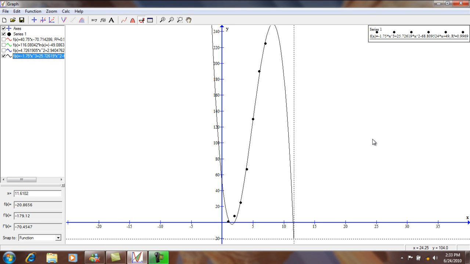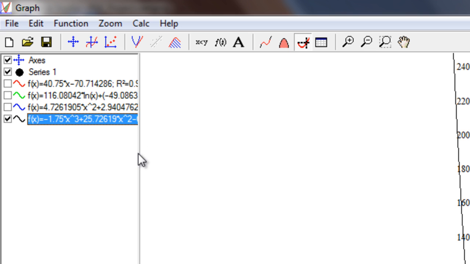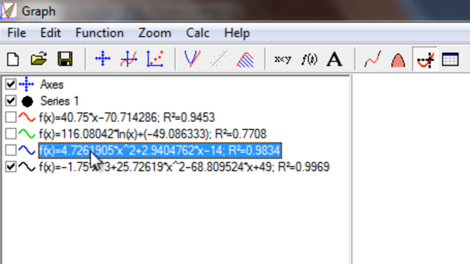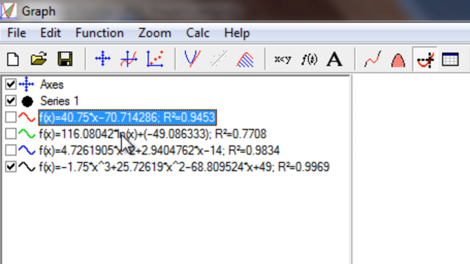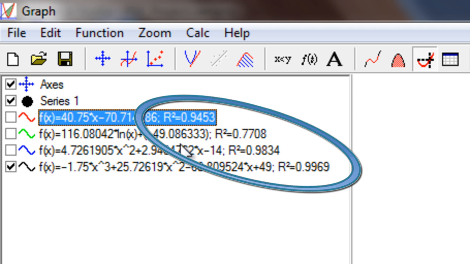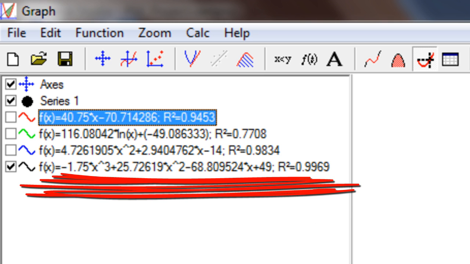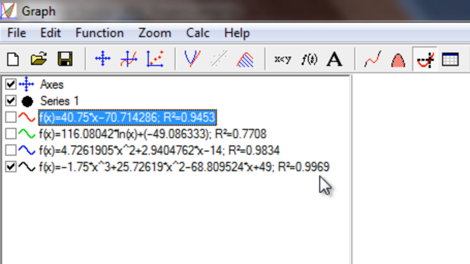Let's go back once again to the top left corner. At the top left corner, please note that for each trend line inserted, the program has also automatically calculated the equation of the line. The value of r squared at the end of each equation represents the degree of accuracy. The closer the value of r squared is to 1, the more accurate it is. The cubic equation proves that the chosen polynomial is in fact the best line that fits the jotted coordinates.